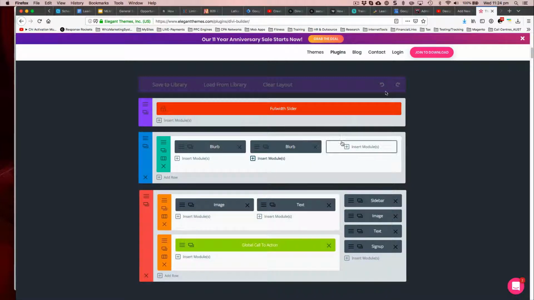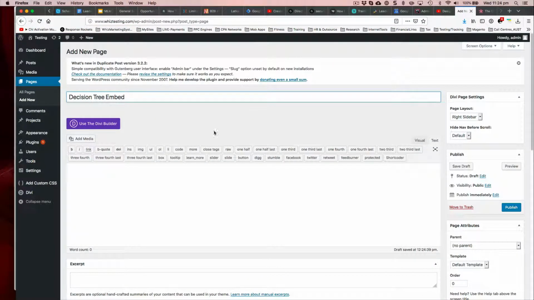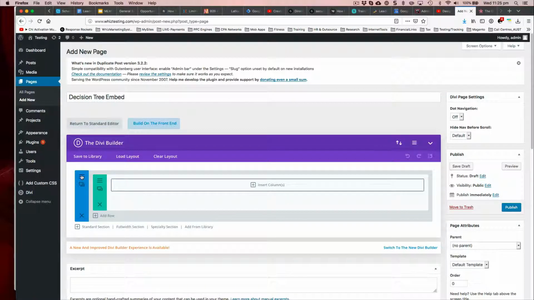It just makes life rather easy for someone who does not want to spend a lot of time designing things, but still make it look good. Right, so that's what I use, so that's what I'm going to show you to use. It just makes life very easy. So use Divi Builder.